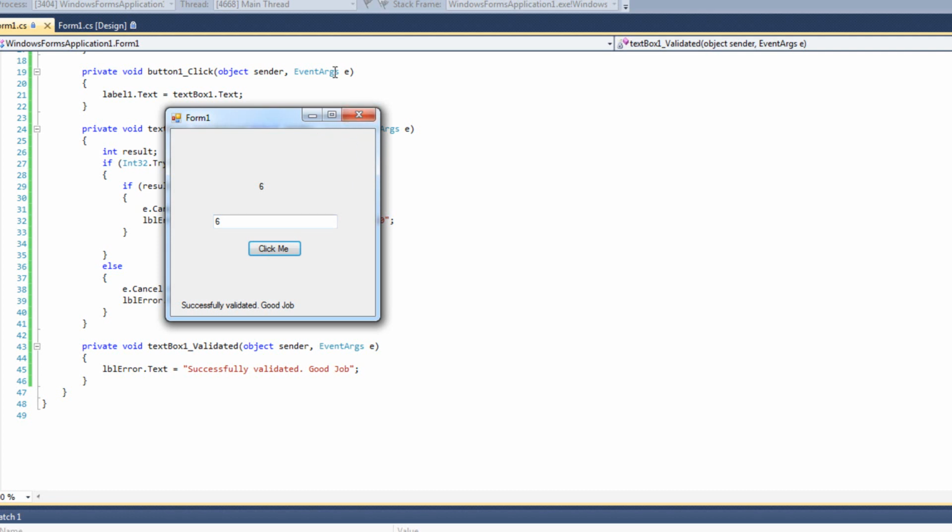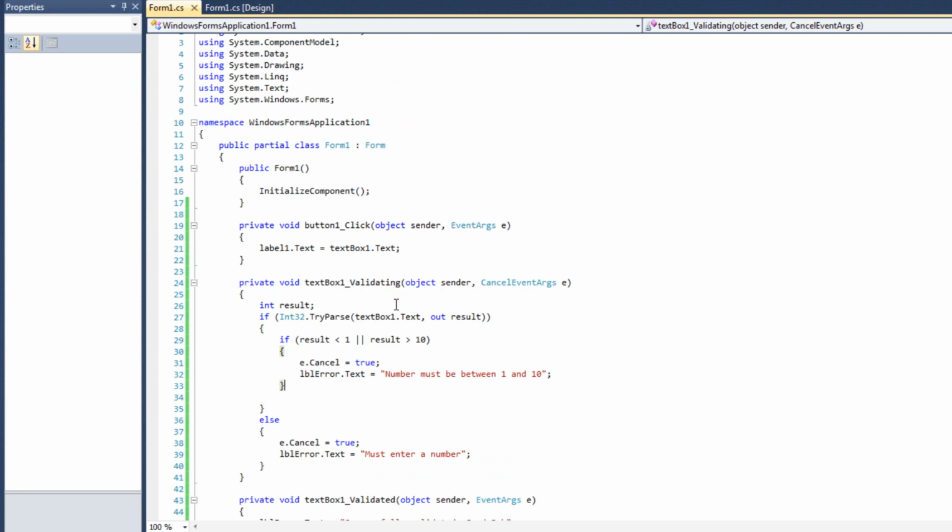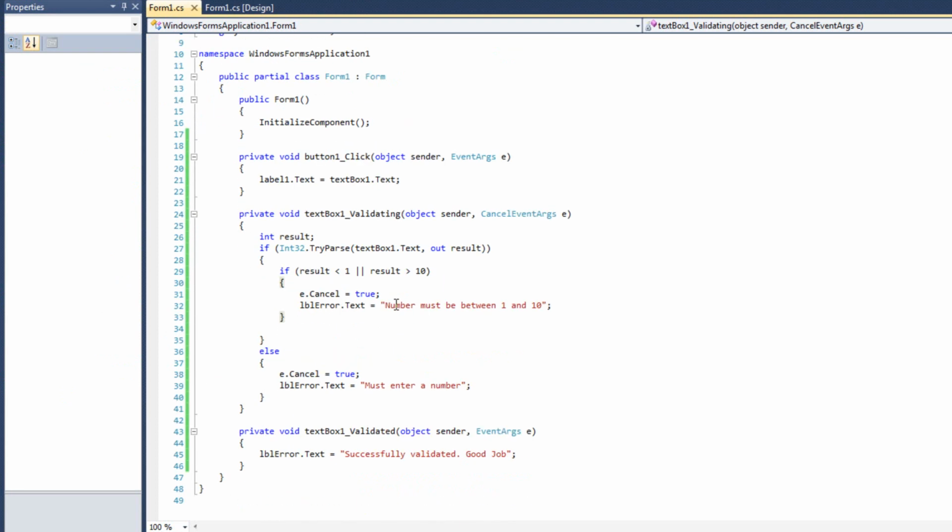So there we go. That's the validating of text boxes. It's very useful for a time until we get to exception handling, which becomes a very powerful ability to prevent crashes and errors like that with our text boxes. And then we start using those more than we use the validating here.